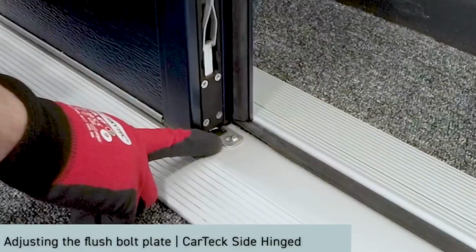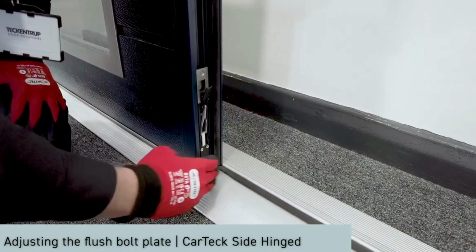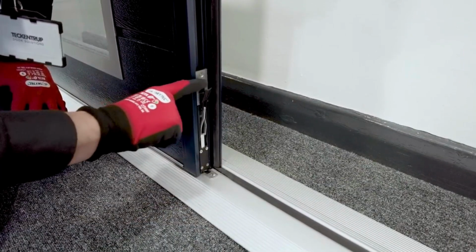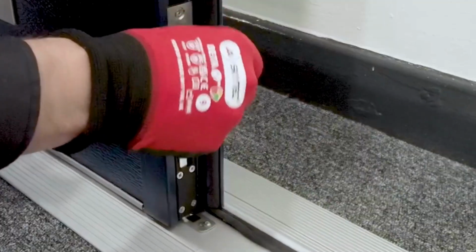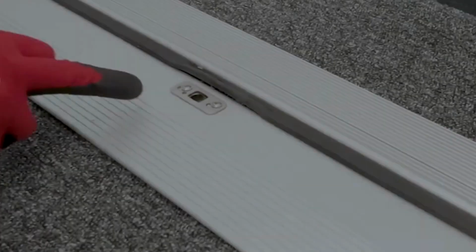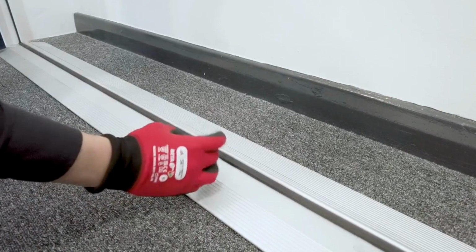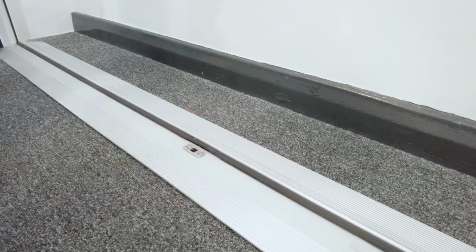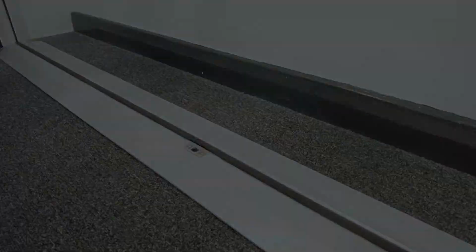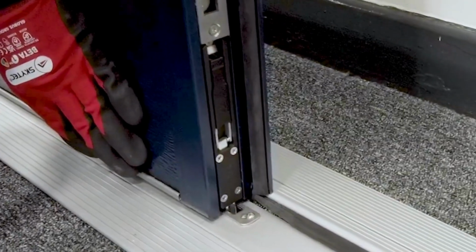Here we can see the adjustable flush bolt plate. This is slotted to allow it to move backwards and forwards. We can see this flush bolt isn't engaging. We just need to adjust the plate. We loosen these two screws, we slide the plate backwards and forwards and pivot it round. Once done, the flush bolt should seal. Now we can see, flush bolt engages perfectly.